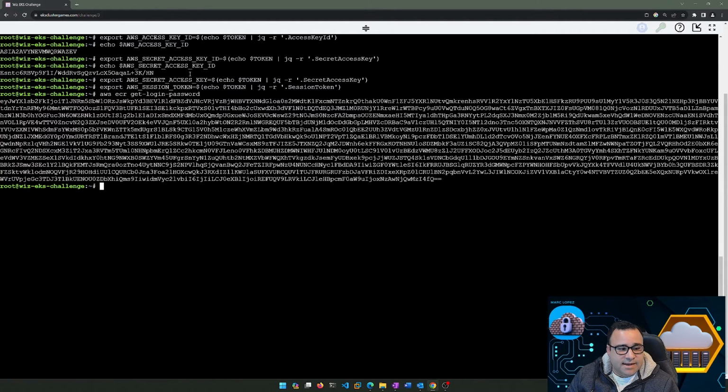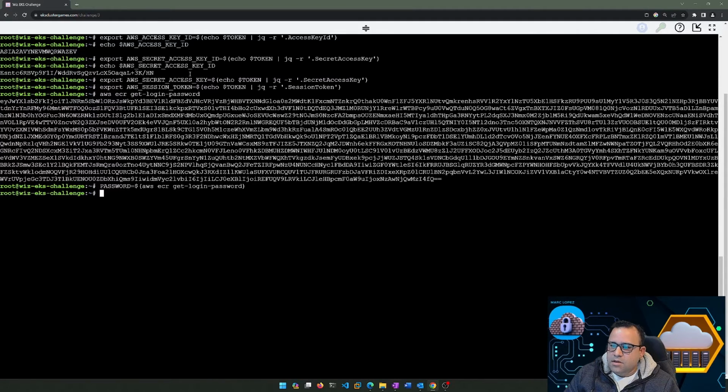So I'm going to set that as an environment variable, and I'm going to say up arrow, store that as a variable. I'm going to call that variable password. Say password equals the result of that command, which I know will run. And so I hit enter, and I've stored another variable as it goes to get the login credentials for ECR.